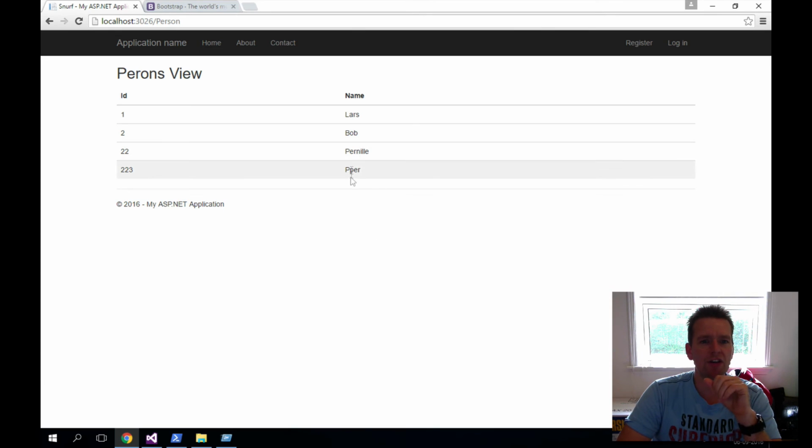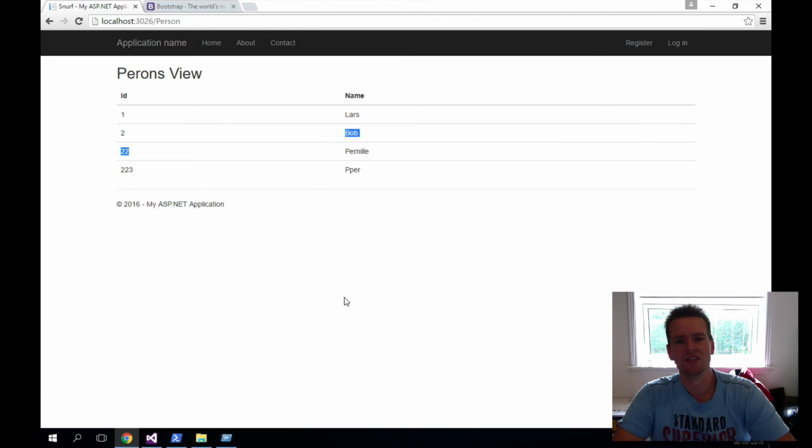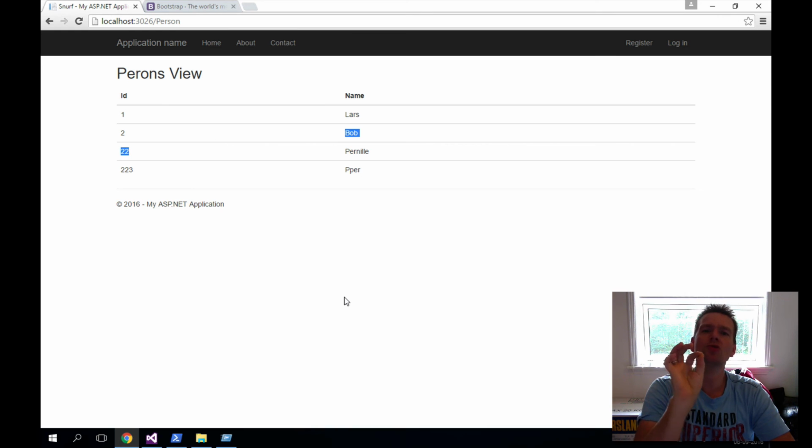So now we have another view of our actual application. It doesn't do anything. I think it's just shinier to have it in a table like this. But up to you. Now you know how to make a table inside your view using your Razor syntax, where we went in and used a foreach loop to actually build a table with rows.